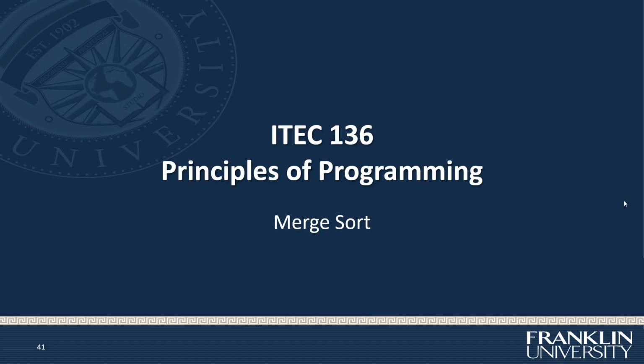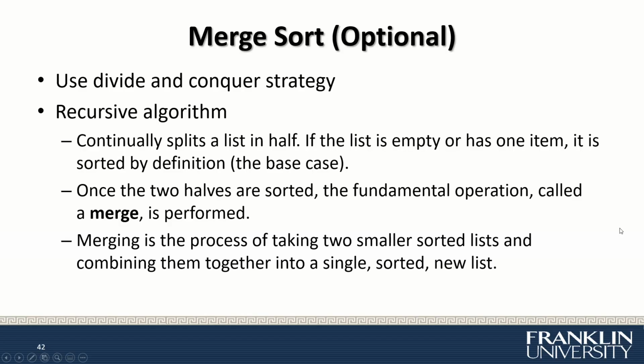Hi, in this short lecture, I will talk about merge sort. This is optional. I just want to show you a better algorithm. Merge sort uses what we call a divide and conquer strategy. You have seen the divide and conquer strategy in binary search, so merge sort also uses divide and conquer. It also uses a recursive algorithm.